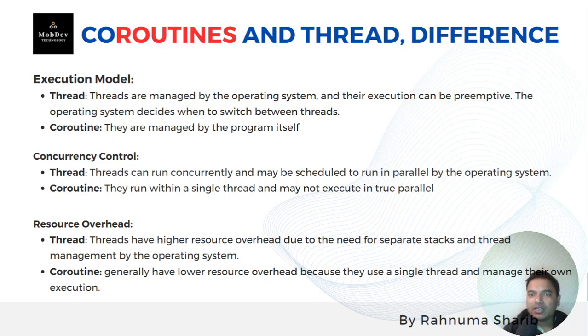First, a thread depends on the hardware or system resources. That means if we are creating another thread, it will depend on the resource availability that you have. But coroutines are lightweight threads. You can say a coroutine is also a thread, but a lightweight one. Lightweight means that creating a new coroutine does not need a new thread. 100,000 coroutines can be created within one thread. So this is the first difference.